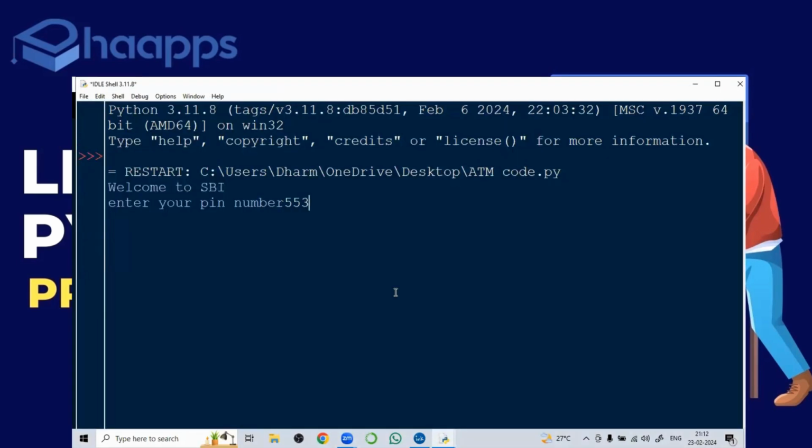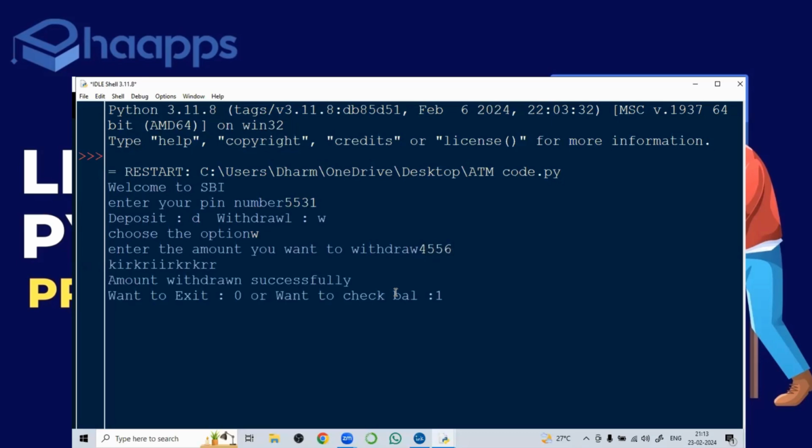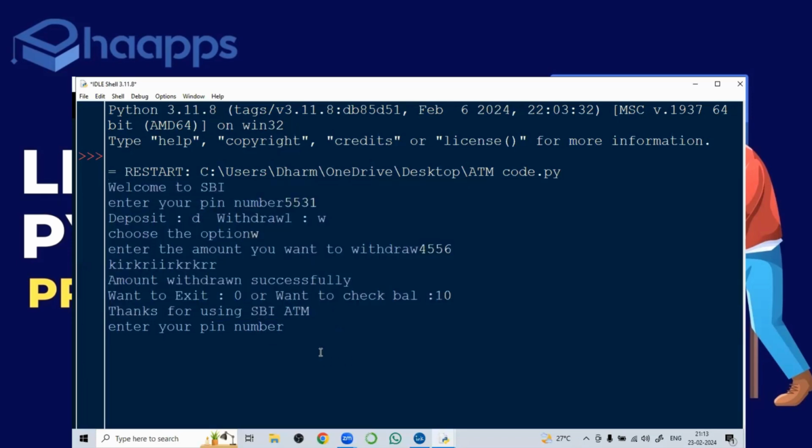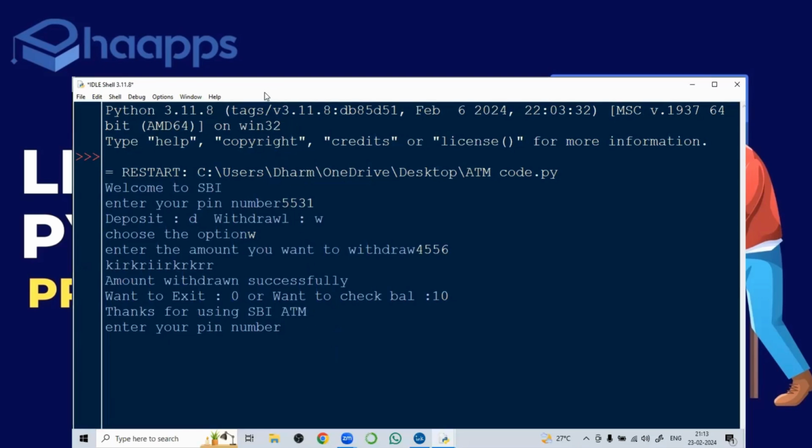See, continue will not stop. It will keep on executing. It will continue the things. Is it clear? I hope it's very clear.